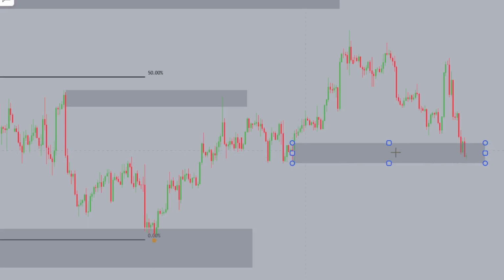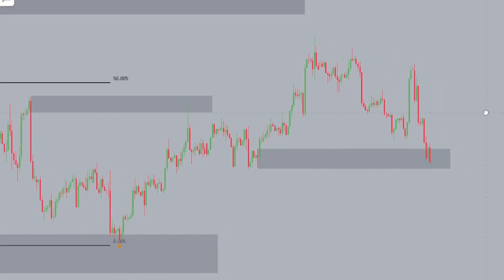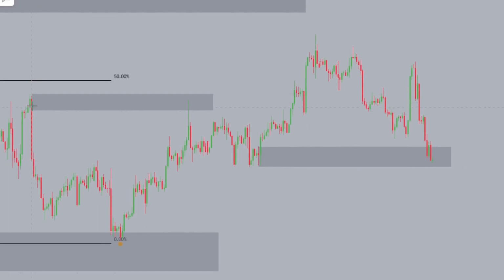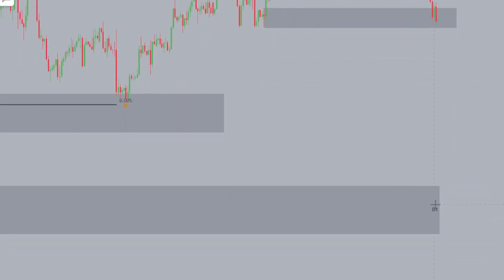So quickly to go over this, how have I determined this flip zone over here? Well, it's quite simple. This was a supply zone that drove price lower, and since then we've seen price come up, we've seen price react off the zone and then fail. So this is essentially the flip from supply to demand, right? So now that we've come back into this demand zone, if this demand zone breaks, which it could do, I do expect lower prices down to at least this region over here, this daily region over here, right?